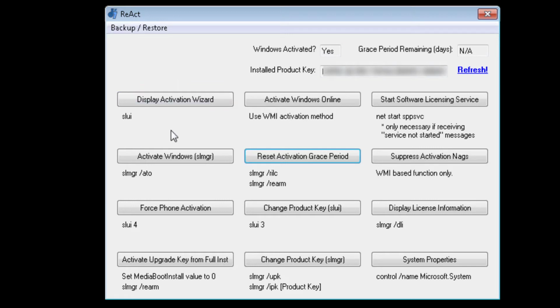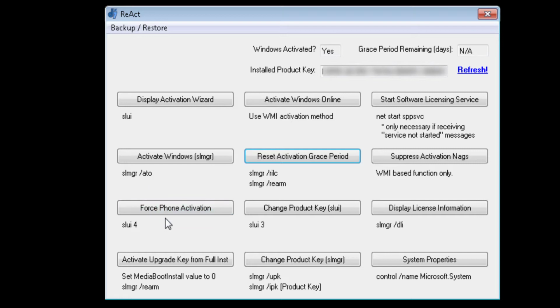In the activation interface here, we have a number of options, and several of them do the same thing. For one, we can display the activation wizard, which we would see if we had chosen Activate Now at the login screen. We can also activate Windows if the key is already installed. That's using SLMGR. The command line for each of these items, if there is a command line, is shown below the button. So this actually tells you how you can do this without d7x.